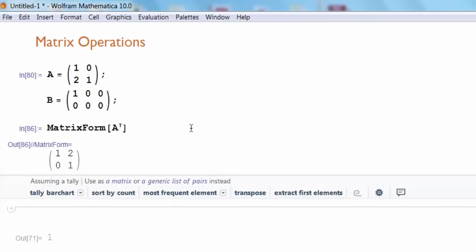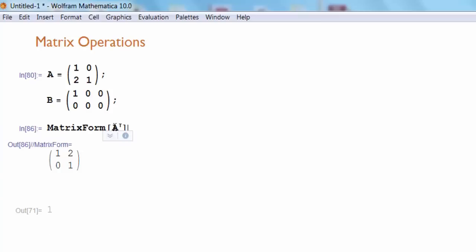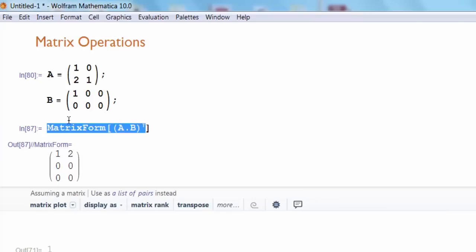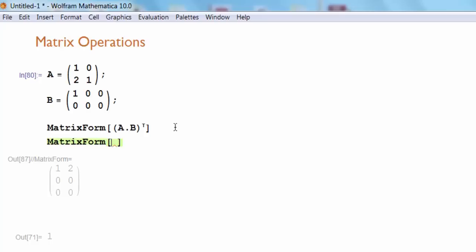So now that I know how to calculate the transpose, I might want to test some matrix properties with my transpose. For instance, I might be interested in seeing if A times B, that quantity transposed, is really equal to B transpose times A transpose. So this is one of my transpose properties, and I want to see if it's true. Now I can definitely run this in a small case and see, sure, I get the same matrix. But not only is that not a proof, it's also not very comforting because I'm really just choosing some small values and it's very easy to fall into special cases.